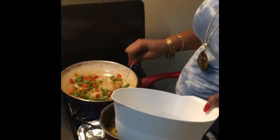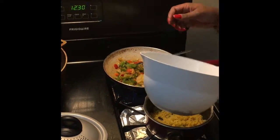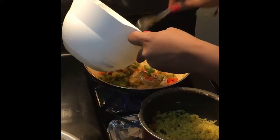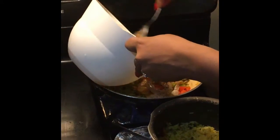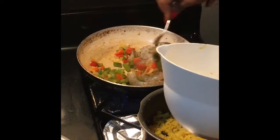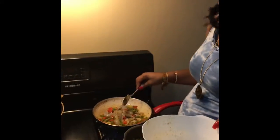Alright, so my onions and peppers are caramelized, my rice is done, and now I'm going to add in my uncooked shrimp. Once you guys add them in, add a little barbecue spice, black pepper, whatever your favorite seasonings are. There's no rules for me. So, once your shrimp turn pink, they're done, and we're going to work on filling in that pineapple. So, let's see what happens.